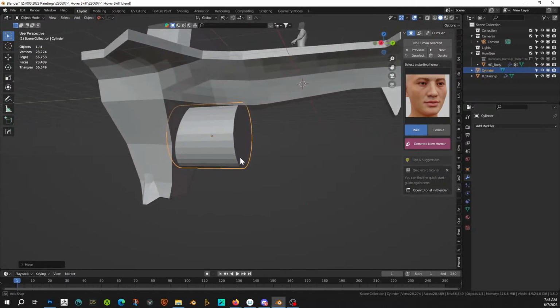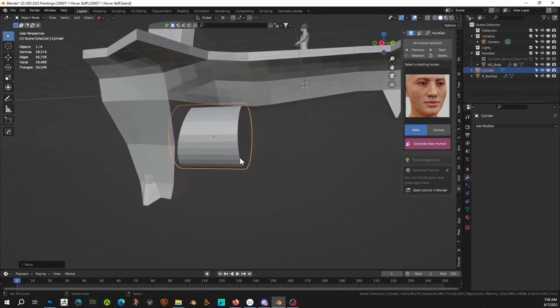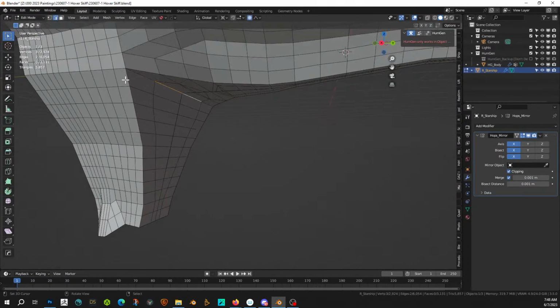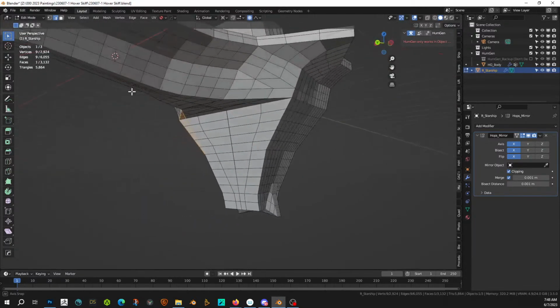Nope, not that yet. Can we do something else? Let's see. Because I don't care about good geometry at all. Let's be honest here. Can we do that? Oh, does it have to be on the other side? I keep forgetting.